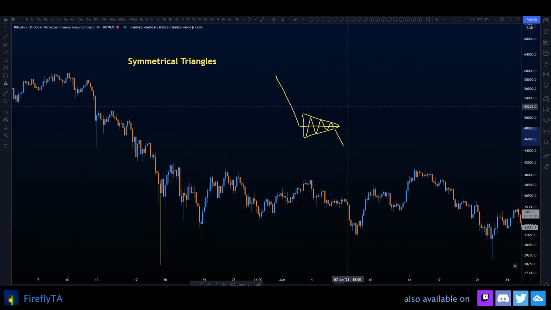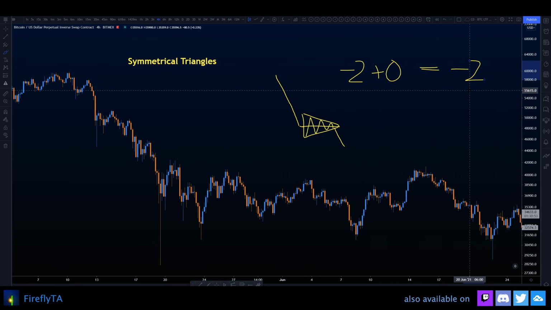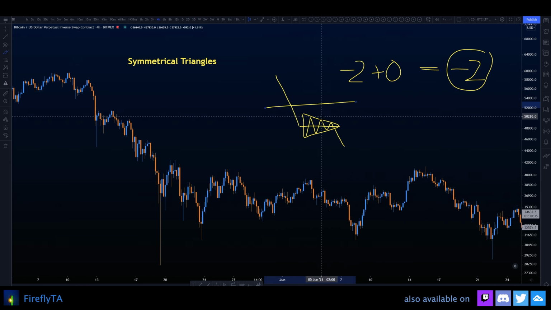Because this pattern has the value 0 because it's neutral. The overall trend, because it is down, has the value -2. So you add them and you come to -2. So the situation favors the bears and more downside price action because the overall situation is negative. We have a neutral pattern in a bearish development with distorted balance to the downside. So it is likely we will go lower.